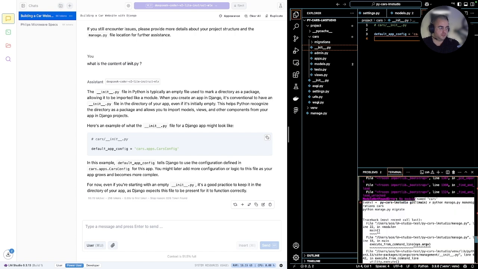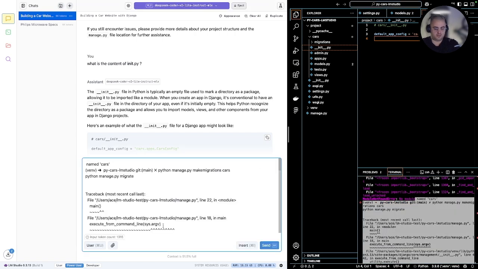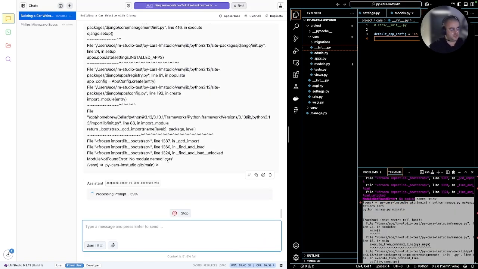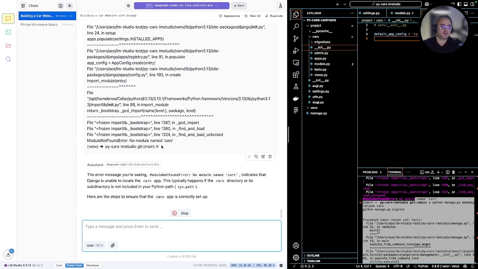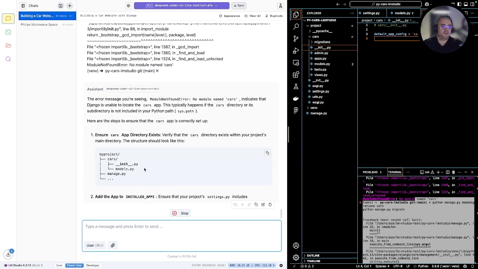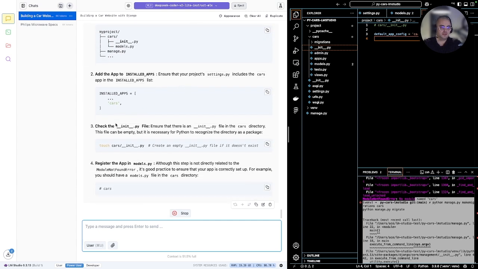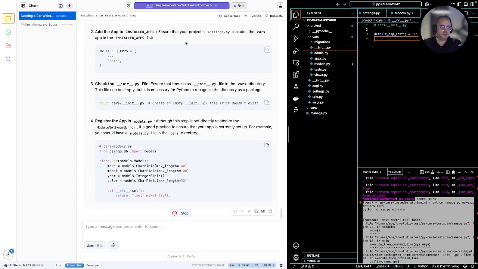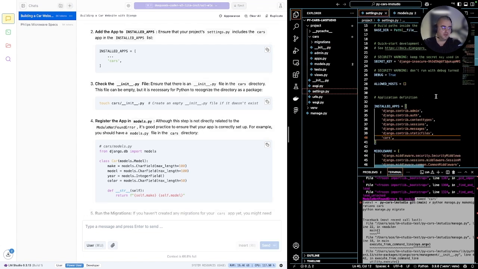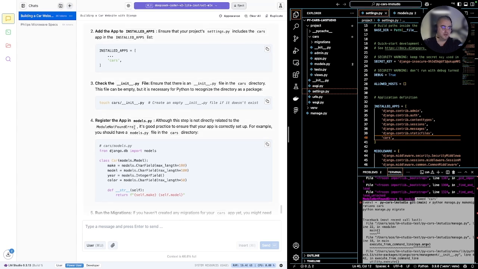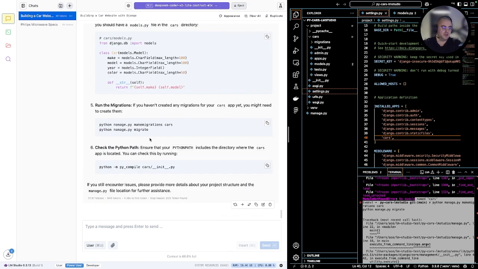Still going to fail. I'm just going to give it there and see if it's going to catch up. Installed apps in settings.py, product includes, yes, settings.py, yeah, cars, yeah, touch cars, you need init.py, models.py, is that?